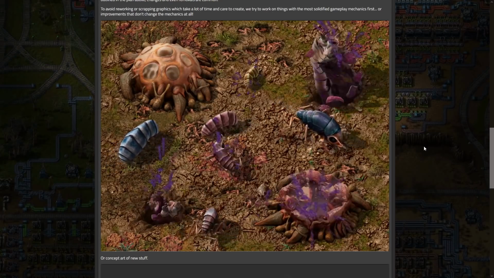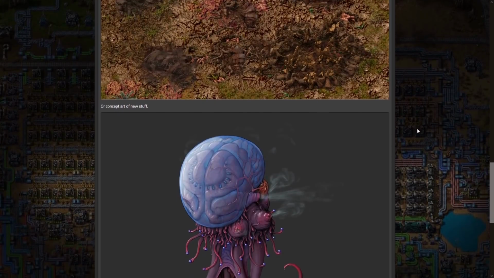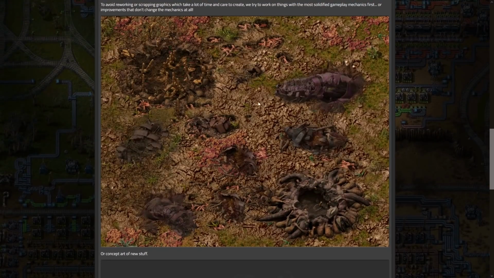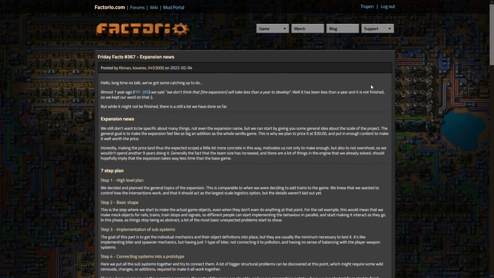Hello guys, in this quick overview, today I will explain what developers want to do with this new DLC. Like you see, there is some nice art, like this interesting thing, I have no clue what it is, and also they are changing some animations. But let's start from the very start.